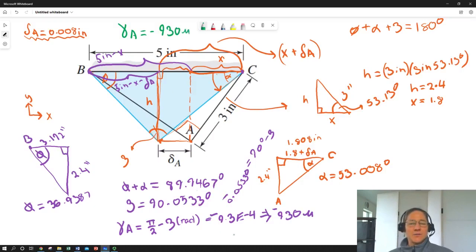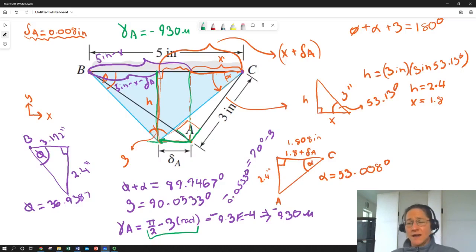So our problem was simplified a little bit because we started out with an angle that was 90 degrees, and that just literally fits into the formal definition of engineering shear strain. And then the trick became just simply walking through the geometry of the shift in the triangle, and the key there was observing the fact that this displacement of point A, which is what caused all the shear strain, was only in the x direction, and so our distance along this perpendicular was preserved. And so then it was just a couple of right triangles.